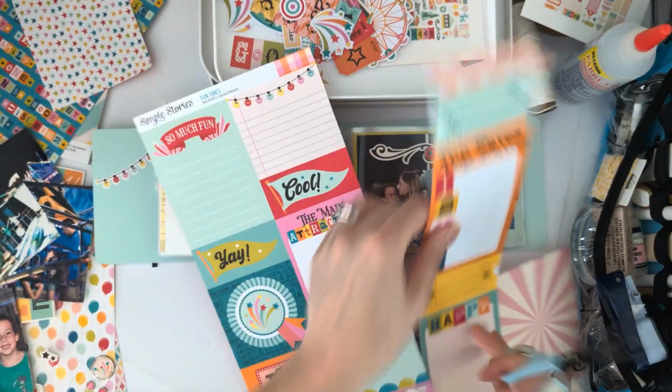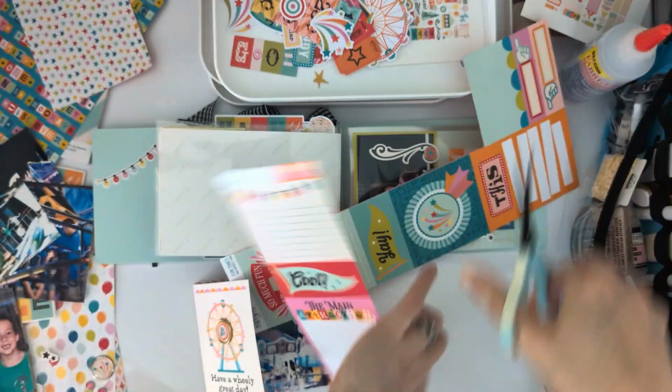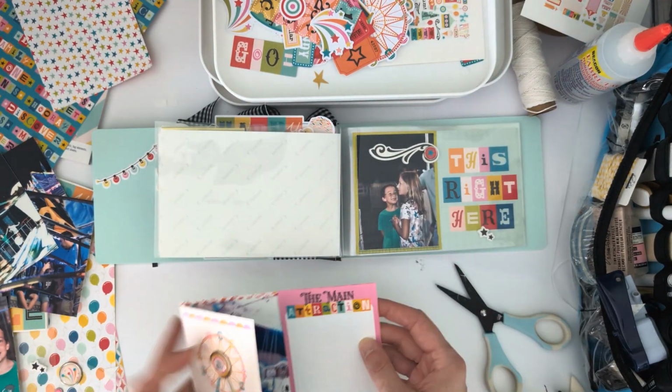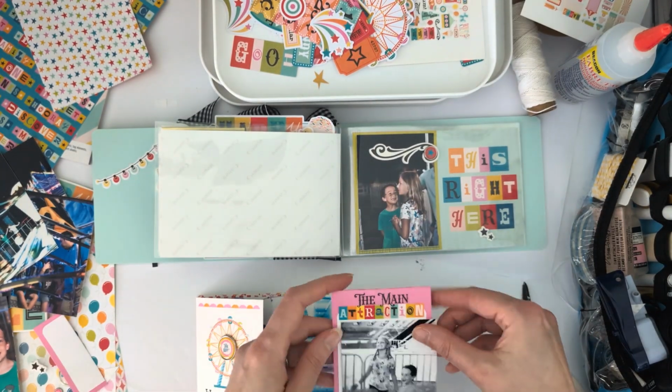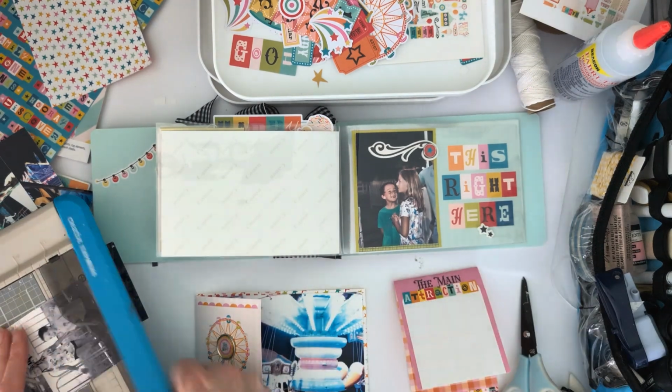And so now I'm going to cut another strip of journaling cards together because I am going to create another flip page. I like this card, and so I'm going to cut the photo down so that it will fit right in there, and I'm cutting the bottom off a little bit, just slightly, because I don't want it to be a big flip page.